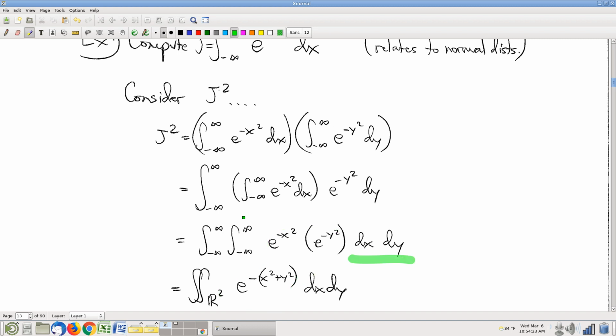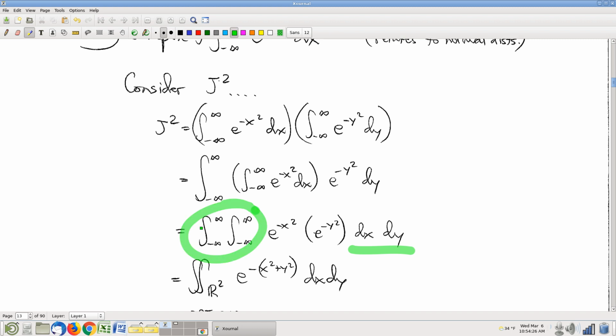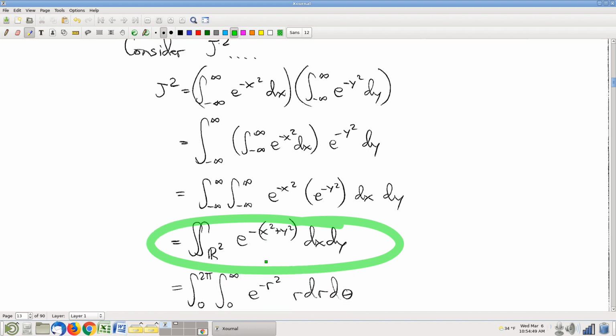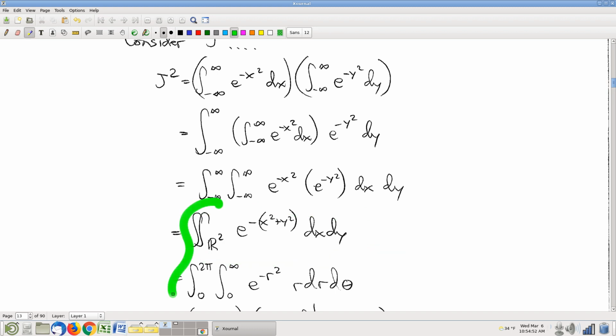Observe that here we have a rectangular integral that goes over the entire plane, all of R2. I mean, x goes from 0 to infinity, y goes from 0 to infinity. So this is, in fact, an integral over all of R2. And then the really slick move at this point is let's take this integral and do it in polar coordinates, as it turns out. So here it is in polar coordinates. This is how you describe R2 in polar coordinates. Theta goes all the way around. For each value of theta, R starts at 0 and goes off to infinity. Yeah, that covers all of R2.